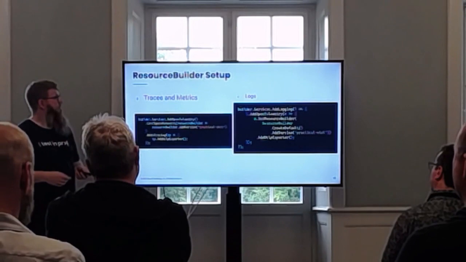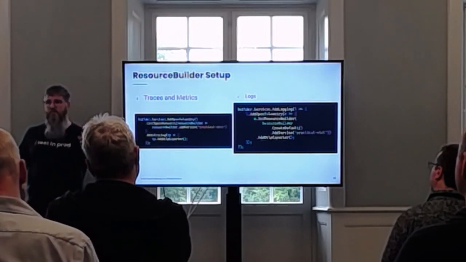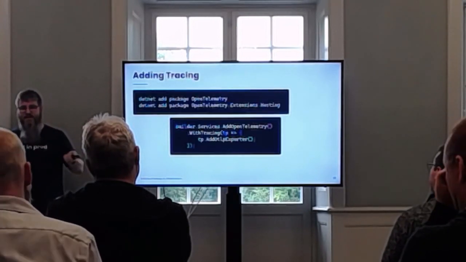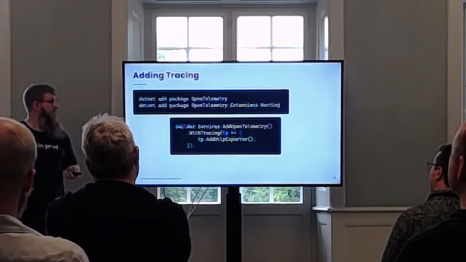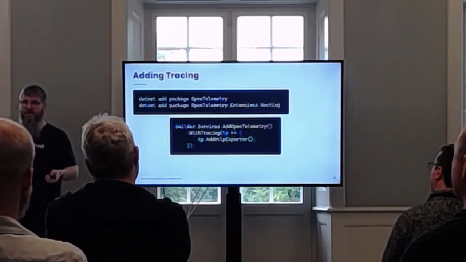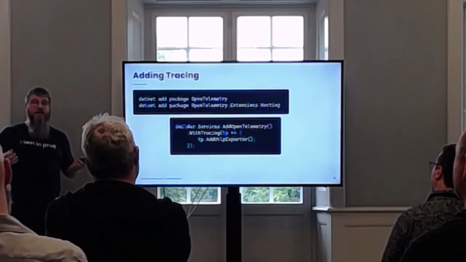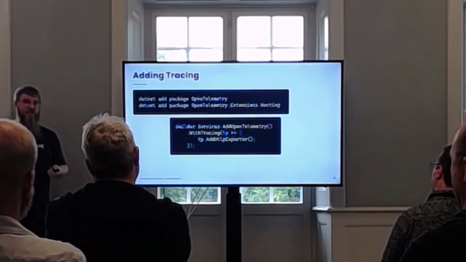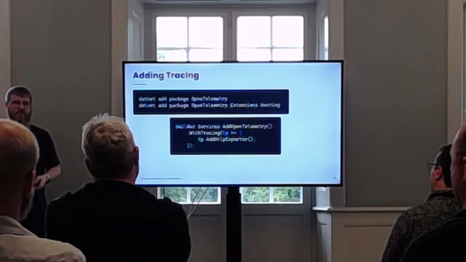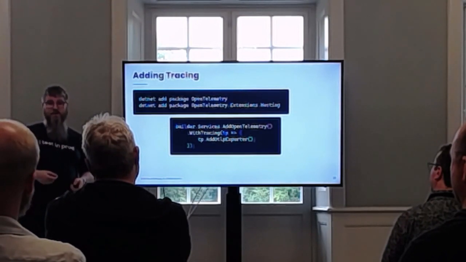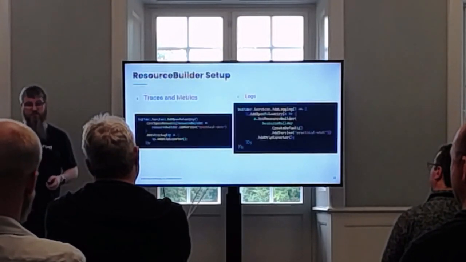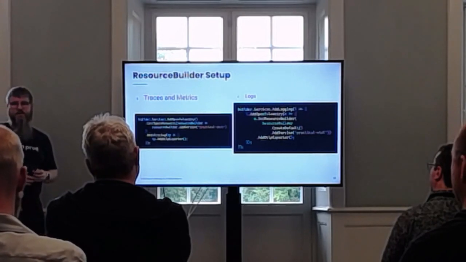So, once we've set this up, that previous one isn't going to do anything. Nothing is happening. It's not going to send any telemetry anywhere because no telemetry is being generated that it's listening to. Now what we've got to do is do some more setup to tell it a few more things. The first one is tell it who it is.